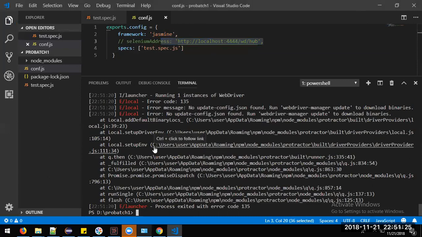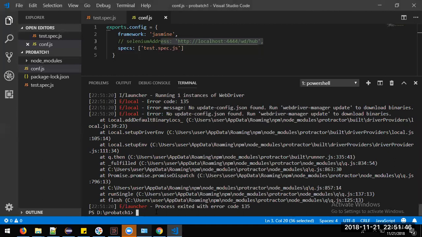So far we have installed this software, but we have not installed anything like Selenium-related files. For that purpose, we have to run webdriver-manager update.